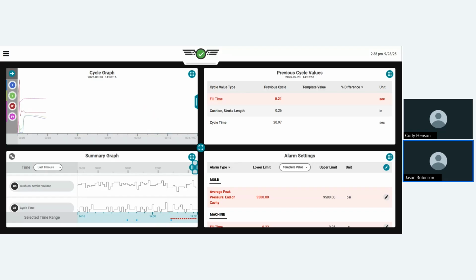And the reason I say approximately is it comes down to every sensor that we connect, and that includes mold sensors and like a hydraulic sensor and a stroke sensor. Each of those sensors draw a certain number of amps. So the port that all these sensors connect to has a maximum amp draw. So it's approximately 30, but it depends on the type of cavity pressure sensor you're using.